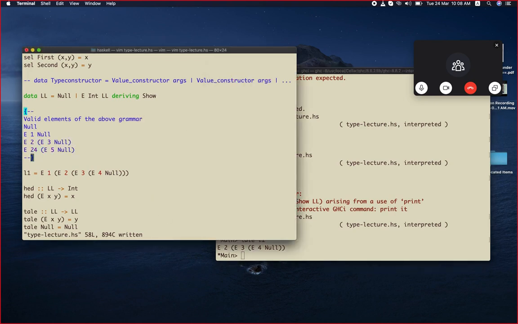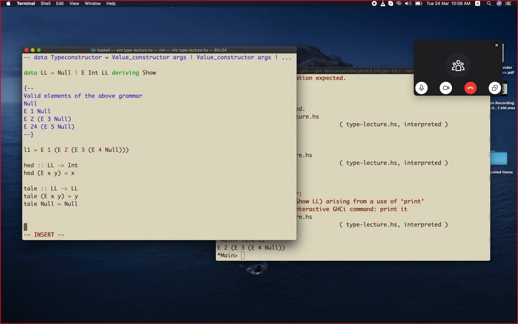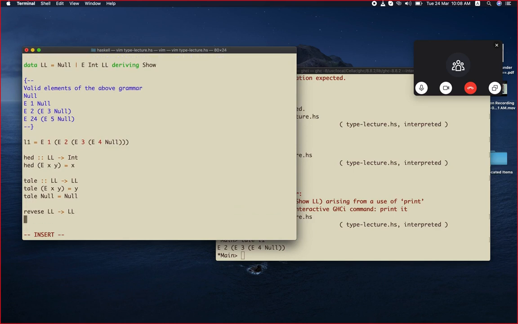Now let's write reverse. Reverse of ll will be an ll. So how do we write reverse of ll? Shika? How do we write reverse of ll? Pardon? Okay, Shika does not seem to have it. So I'm going to write reverse of null will be nothing but null.